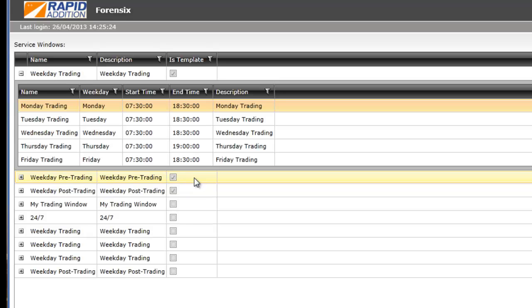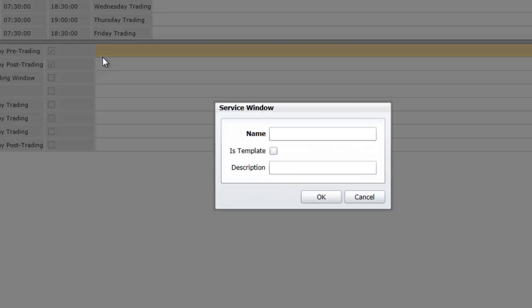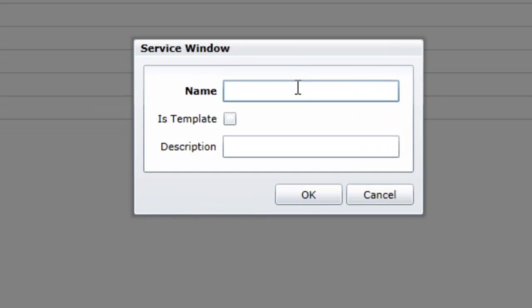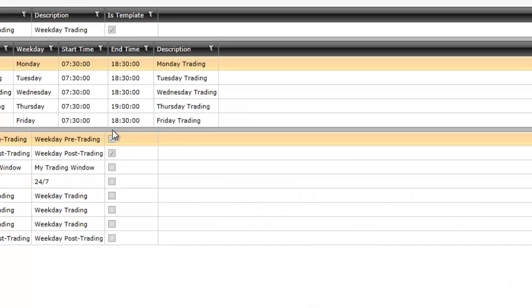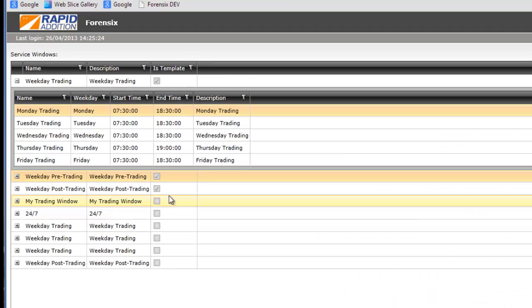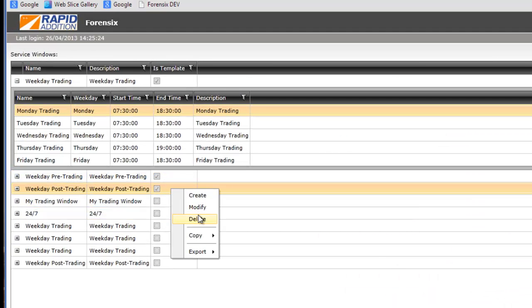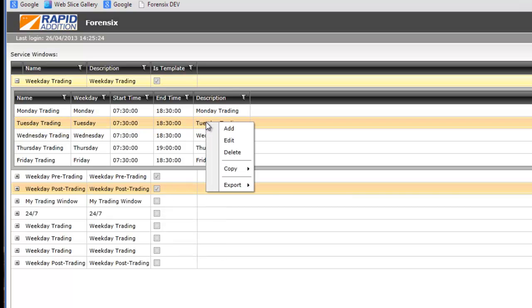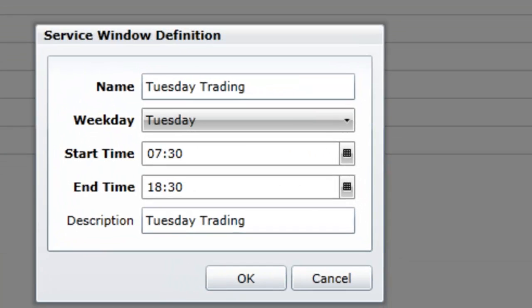If I just right click in the table, we can see I can create a service window, give it a name and a description, and mark out whether it's a template or not. I can modify an existing one, and I can delete it, copy and export that information if I choose to do so.